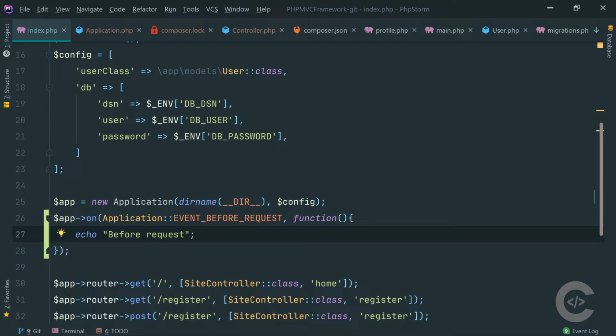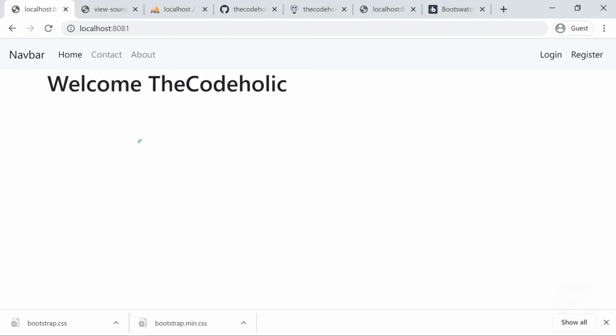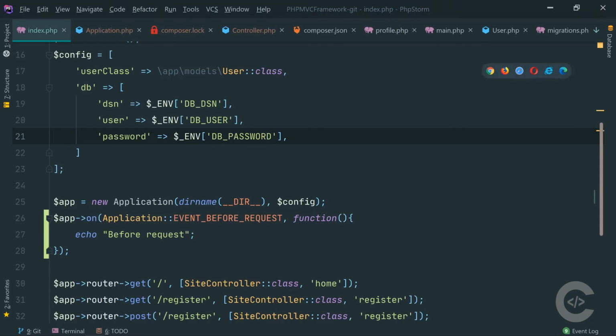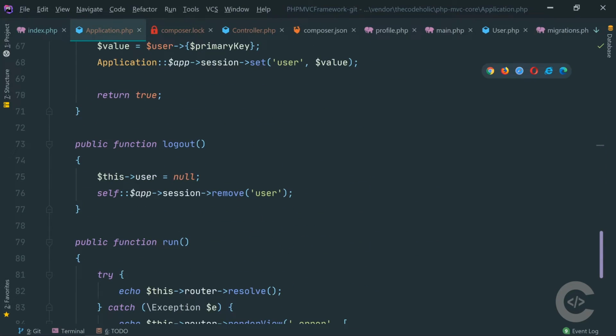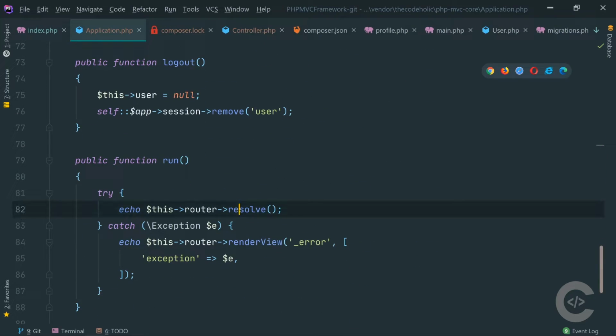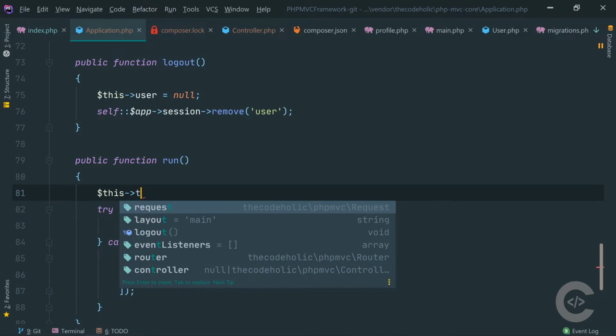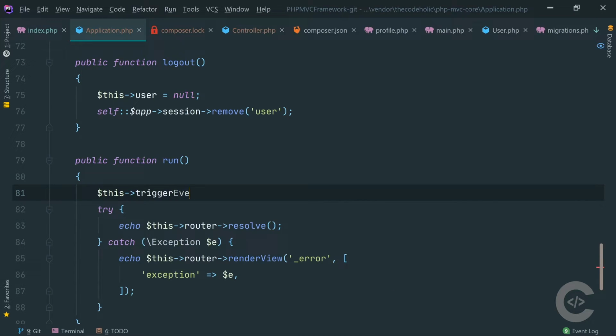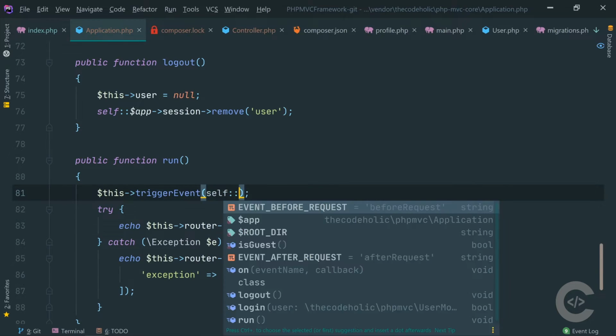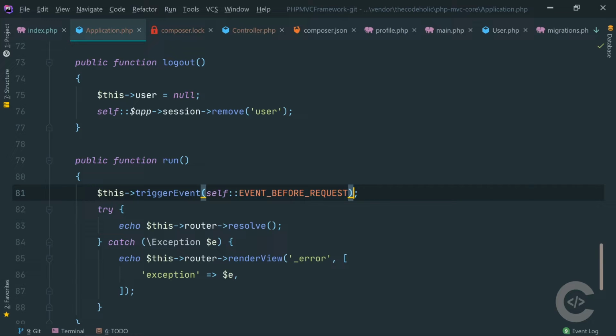So we do this. However, so far we won't see any output because this function needs to be executed from somewhere. So let's go to the application class, and before the resolve is called right here, I'm going to call the method this trigger event, and I'm going to specify self event before request. And this trigger event of course doesn't exist.